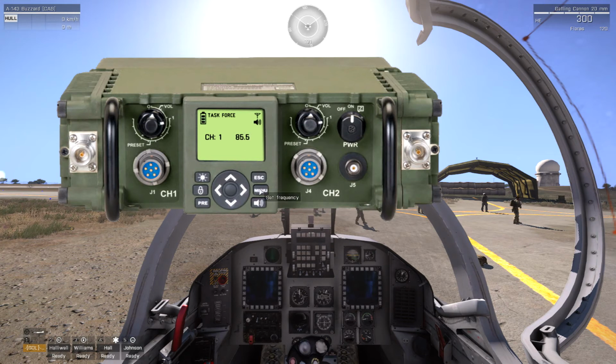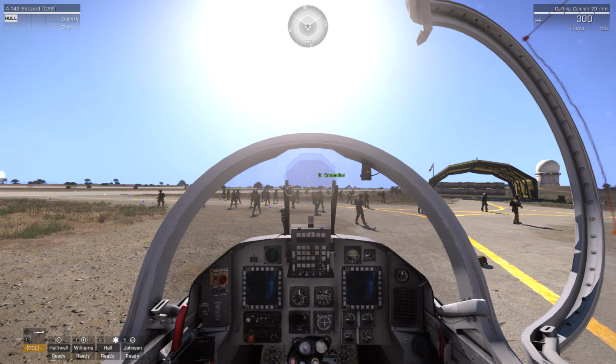Then press menu on the keypad to set the frequency. And just as before, you hold Control and press Caps Lock, and now you can see I'm transmitting on the long range radio on frequency 85.5.